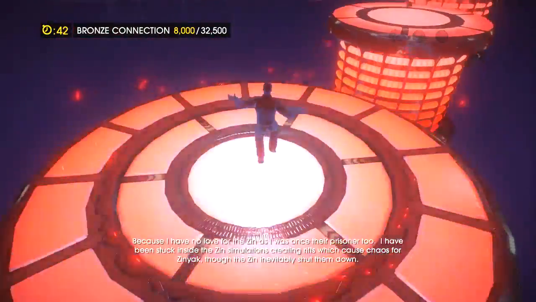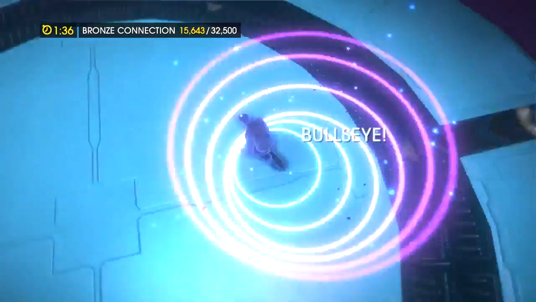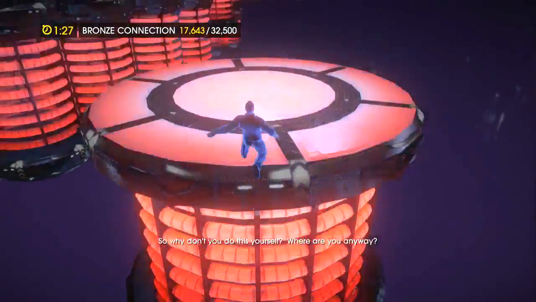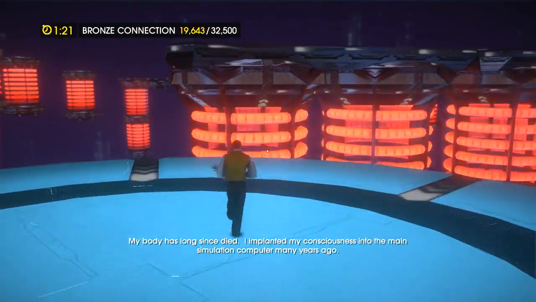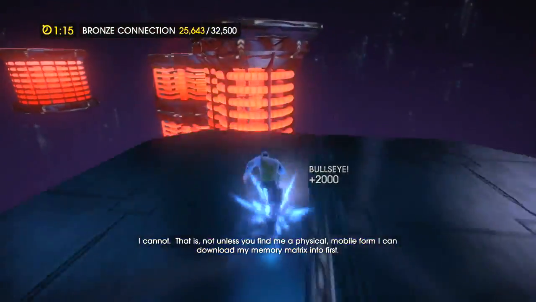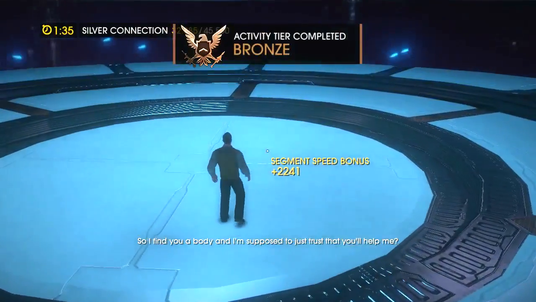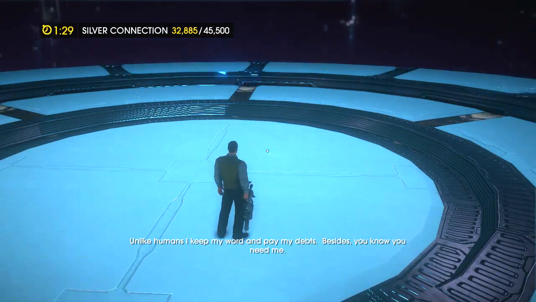I have been stuck inside the Zin simulations, creating rifts, which cause chaos for Zinyak. Then why am I here doing this? Your help ensures I am able to keep them open permanently. A benefit to us both. So why don't you do this yourself? My body has long since died. I implanted my consciousness into the main simulation computer many years ago. Then how can you open these gateways for me? I cannot. That is, not unless you find me a physical, mobile form I can download my memory matrix into first. So I find you a body and I'm supposed to just trust that you're not lying? No. Like humans, I keep my word and pay my debts. Besides, you know you need me.